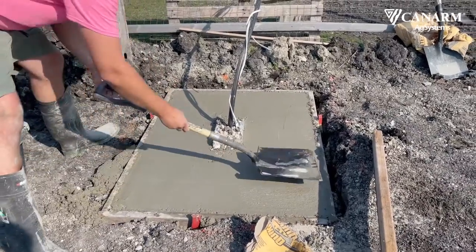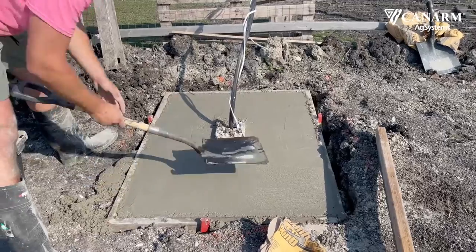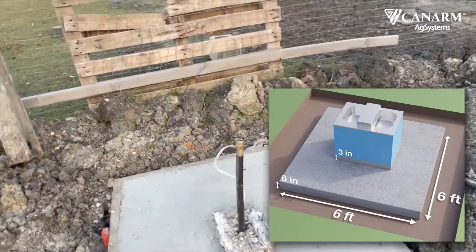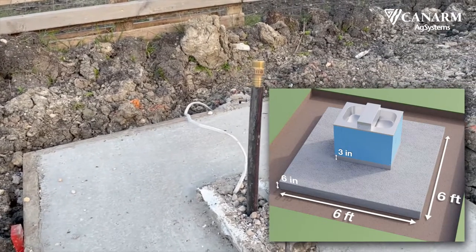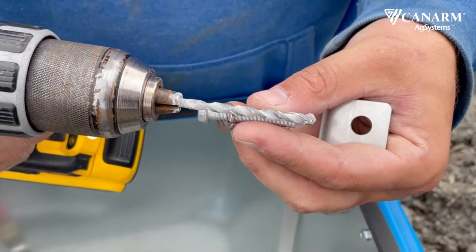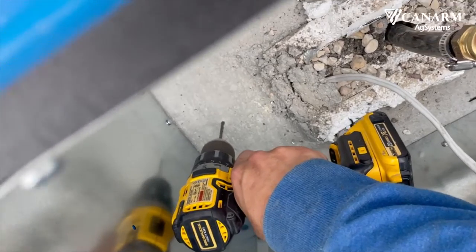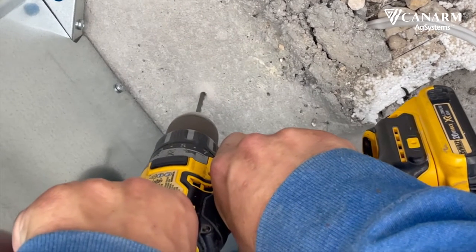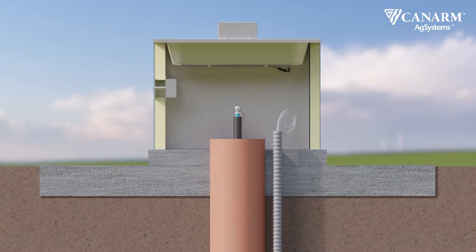Because we deal with small livestock we made our concrete pad a bit smaller in size. If you are using this waterer for larger livestock, stick to the guidelines that Canarm has set. Use concrete anchors to secure the waterer to the concrete base — we set the anchor brackets into the concrete pad after we had centered the waterer. Canarm highly recommends using two inches of rigid foam insulation against the concrete inside the base of the unit to prevent cold air entering through the pad below.